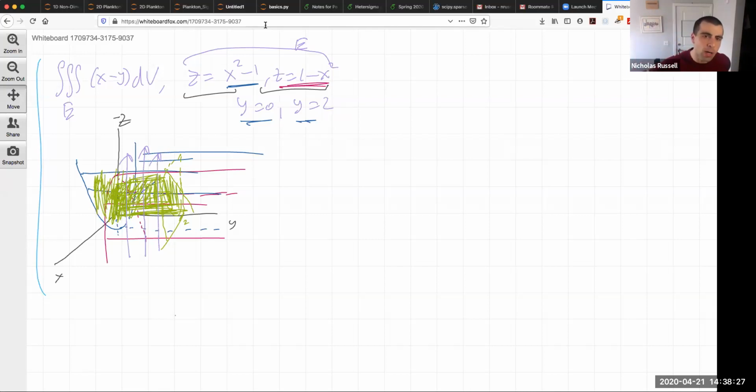It's kind of a weird one because I know I'm going to be bounded below. You can kind of think about, I'm always entering the region from that bottom parabola, this blue parabola. I'm always entering from that, right? And I'm always exiting from that top part. So I'm kind of thinking about this. I'm entering and exiting, right? I have this 1 minus x squared here that I'm entering from. I'm sorry, I'm entering from, my apologies, x squared minus 1. And I'm exiting from 1 minus x squared. And something like that.